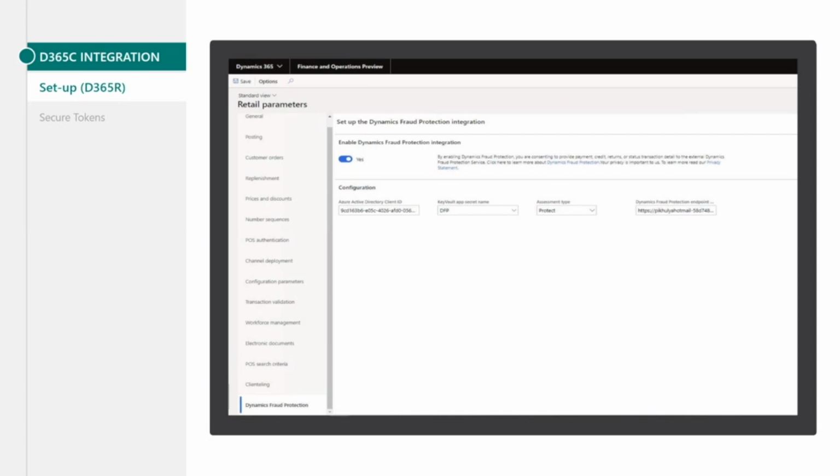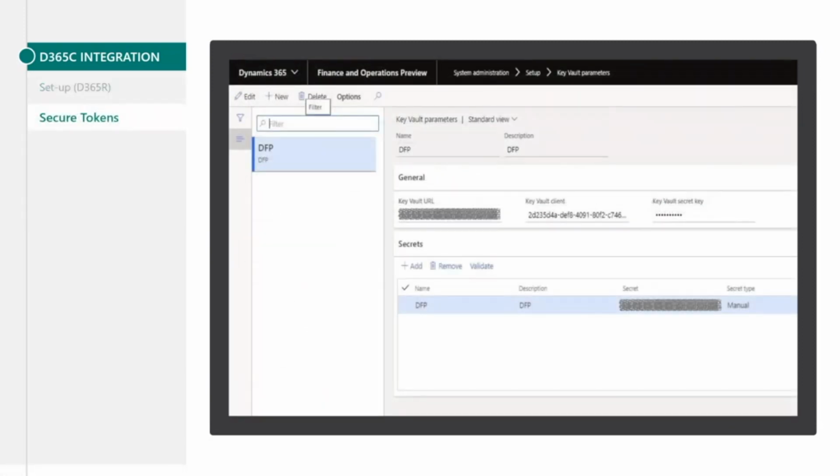And you need the Dynamics fraud protection endpoint URL, which will be provided once you sign up for fraud protection. The integration setup requires that a secret be used when commerce communicates with fraud protection to get a purchase protection result.